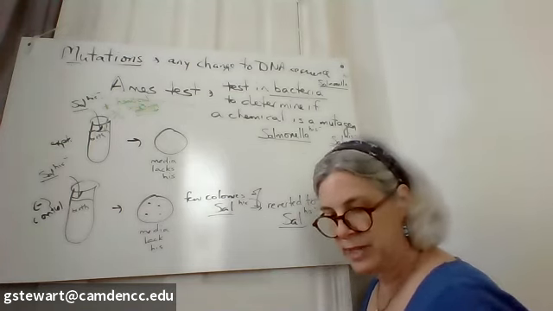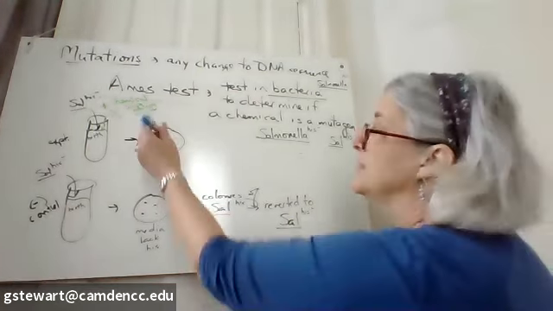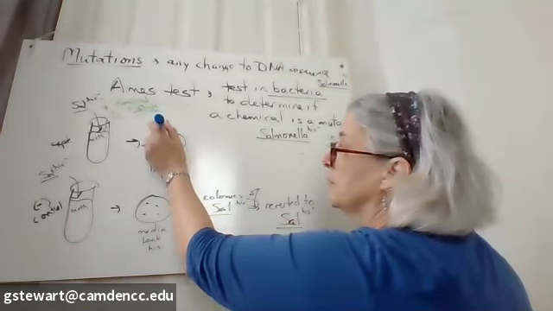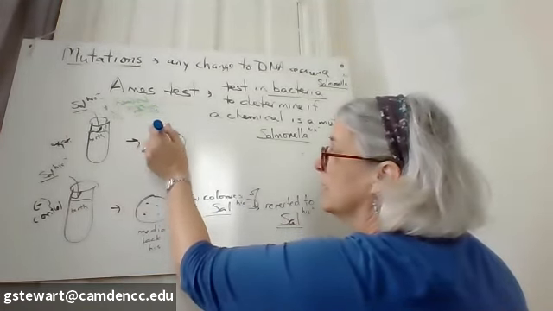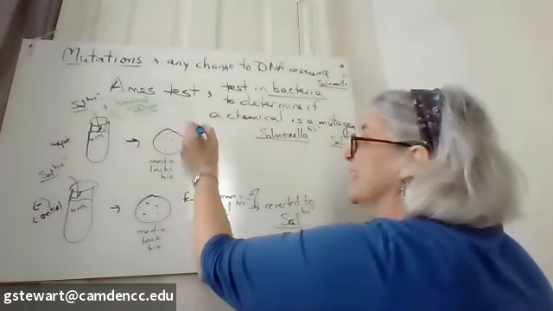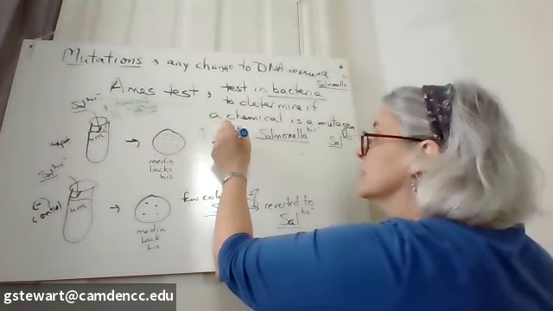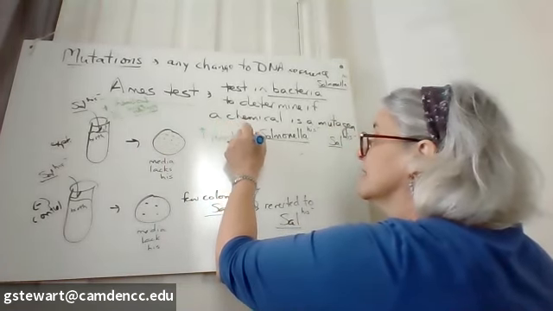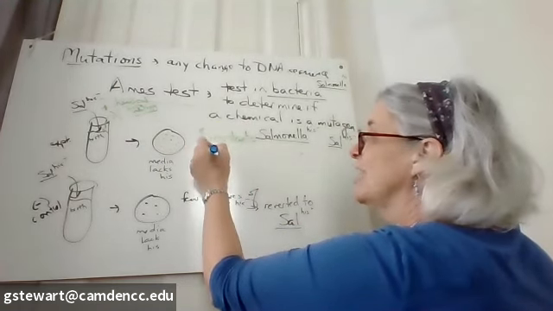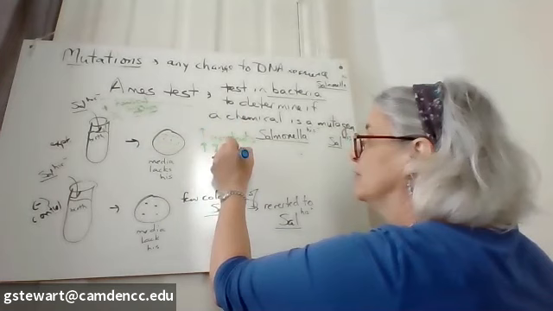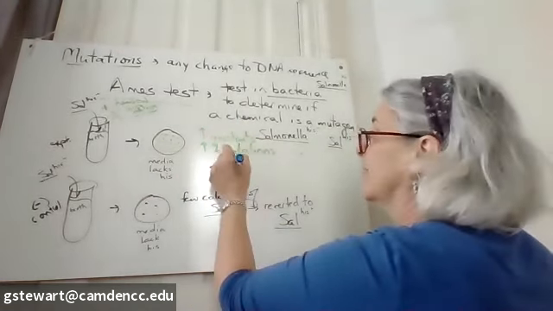Now, what we're more interested in is how many colonies grow on this plate. Because in my example, any number of colonies over 4 is going to indicate that there are more revertants, which means there's a higher percent of mutations caused by chemical X.